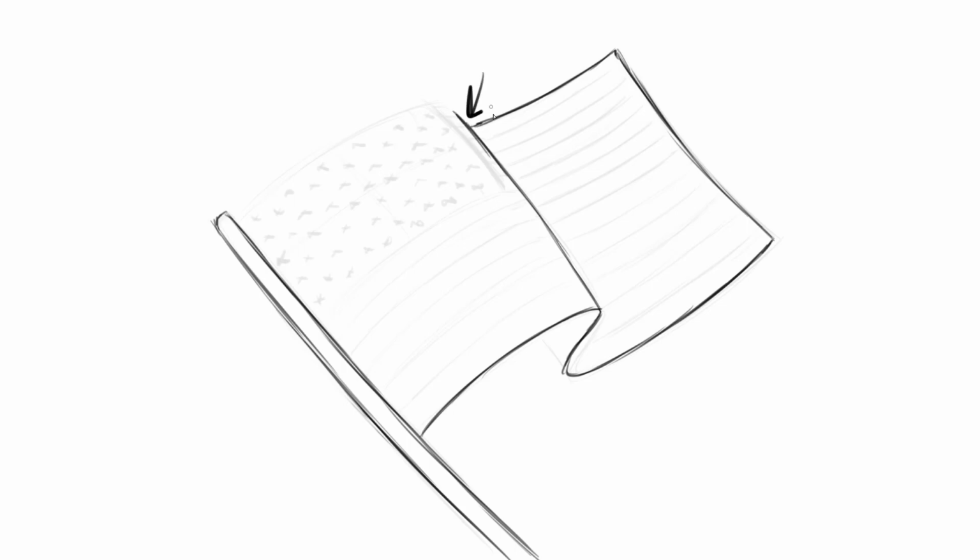They're silly representations of things that exist, or they're completely made up. So we can bring a line up here where it folds, because it's blowing in the wind, and then curve it over to the top of this flagpole. I'm not going to have it quite touch the top. I like a little bit of space there, because I think it makes it look a bit more interesting. Okay, so we still need to draw that kind of midpoint.